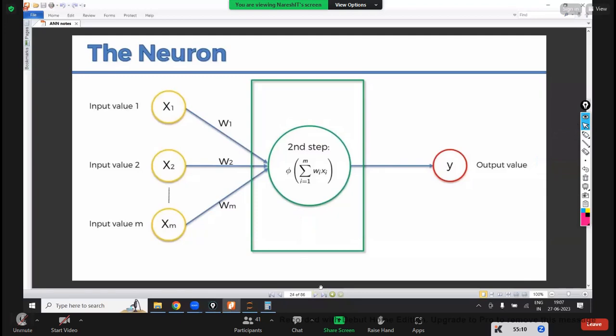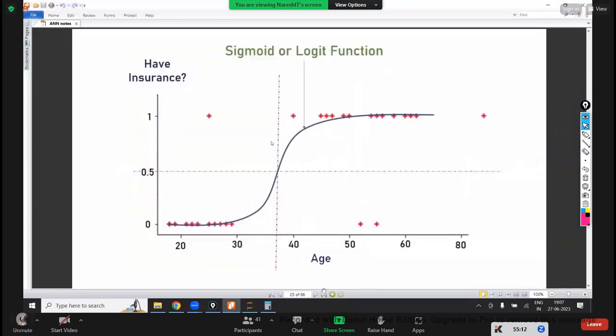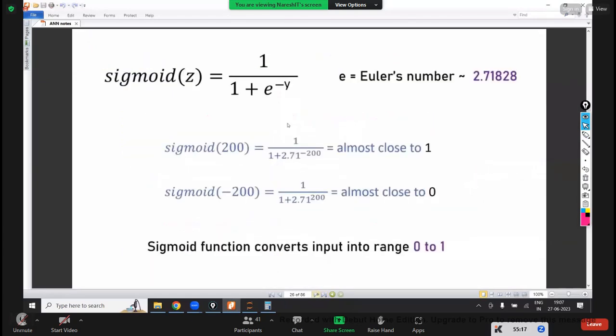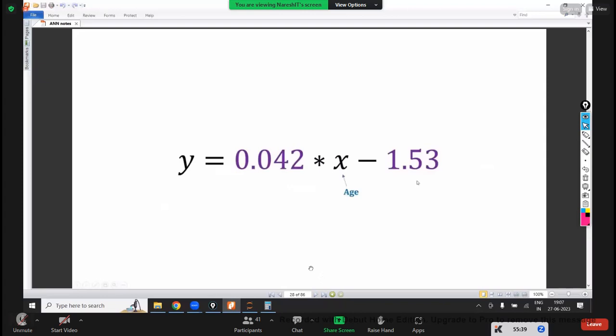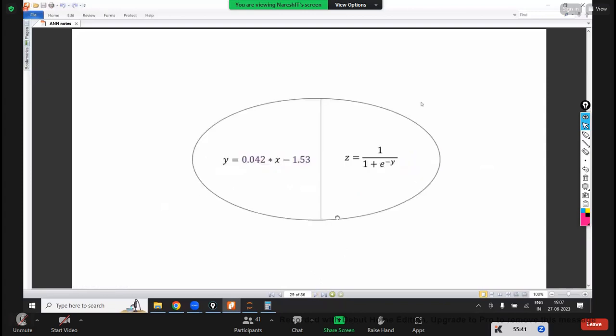Once now here I'm having data like this. Now we are having different types of functions. Sigmoid function is available. What is the sigmoid function? You have sigma Wxi plus B, and you have to consider 1 divided by 1 plus e to the power of minus y. First you calculate this value, and from that you convert the sigma Wxi plus B. In logistic regression, we have done the same thing, right? Once you calculate the equation, you then calculate the sigmoid.